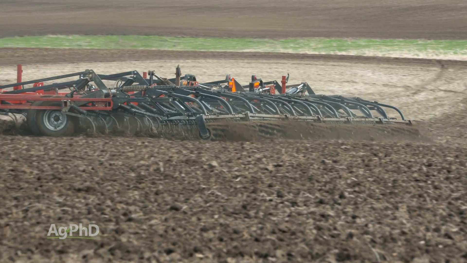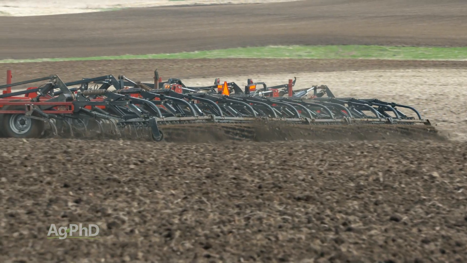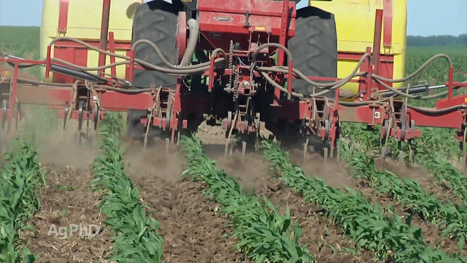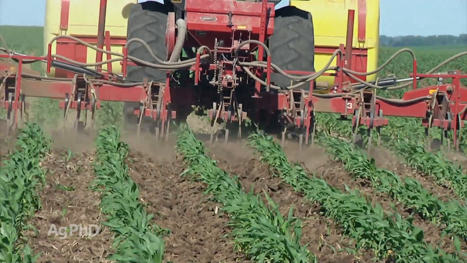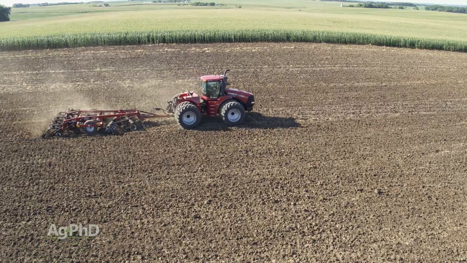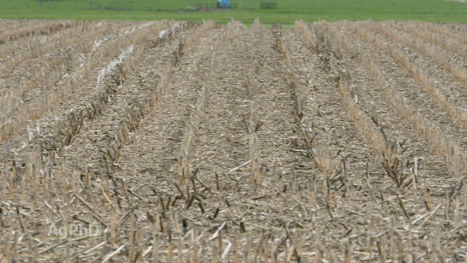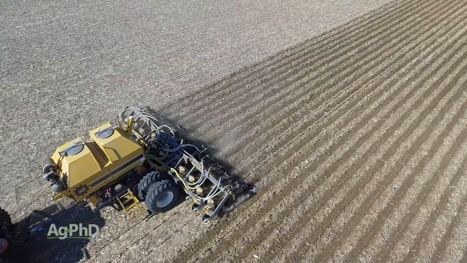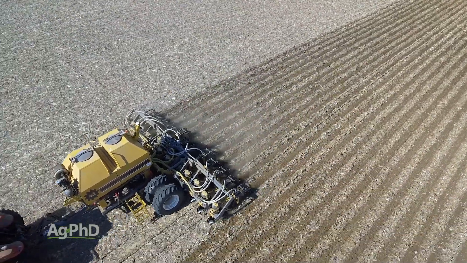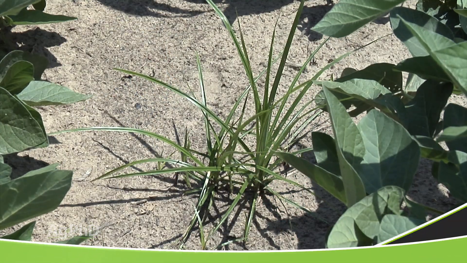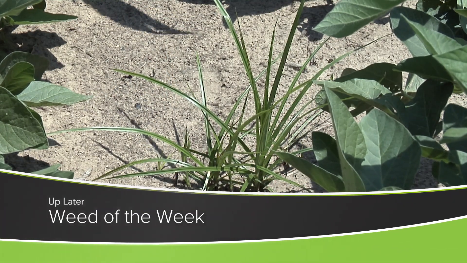There are a lot of reasons for tillage — whether it's in the fall, the spring, or during the crop. We didn't even talk about weed control; there are so many different things that tillage can be used for. But not every farmer believes in tillage or wants to do tillage, so there's also no-till and different types of tillage like strip-till. Farmers are looking at a lot of these different angles when they're deciding whether to till or not. Speaking of weed control, we've got a tough one that we'll show you how to stop later in the show.